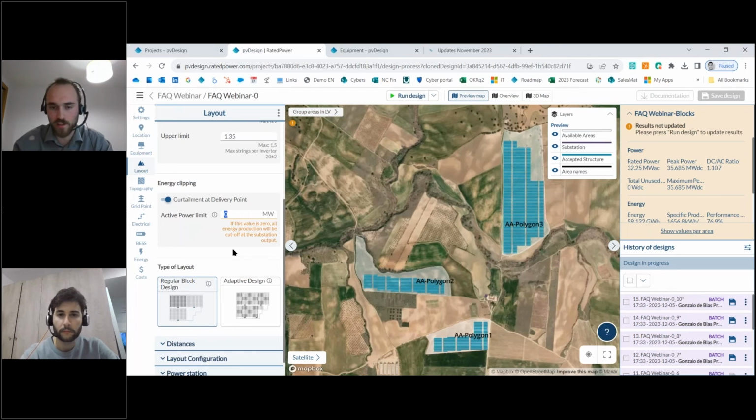We will list later on in our documents how much energy in each hour would be lost to that clipping, so you can analyze that as well. But short answer, this will be the parameter you can use. We call it the active power limit. But just for the users, make sure to not enable it and leave it at 0 megawatts. So if you enable that part, you should also type in the limitation here.